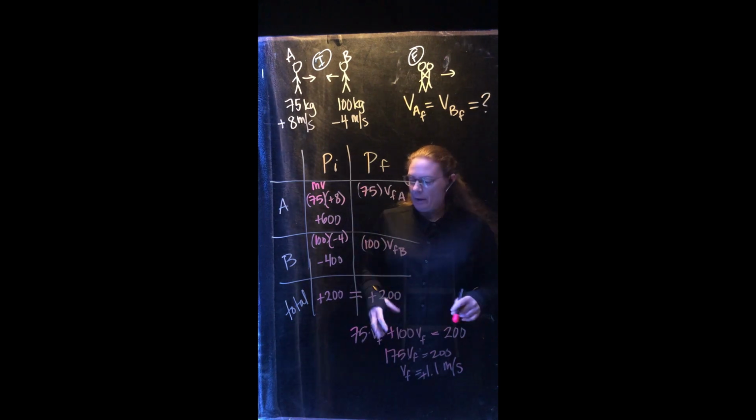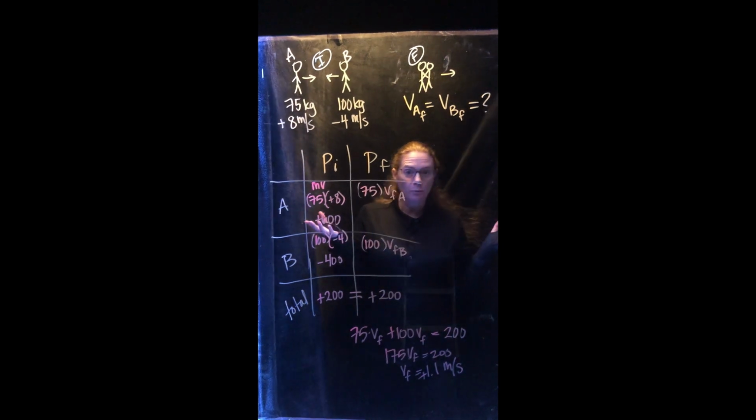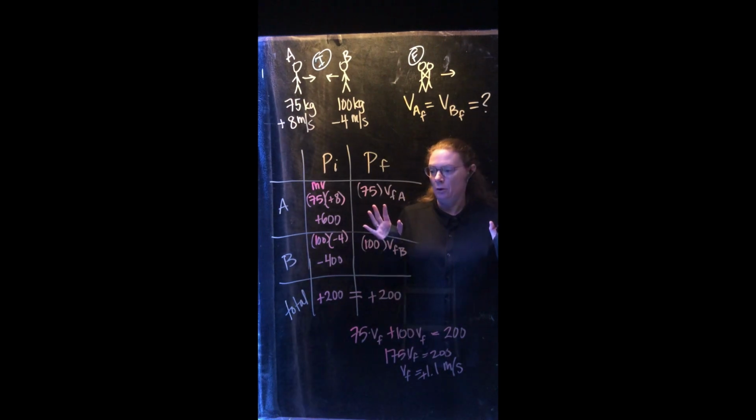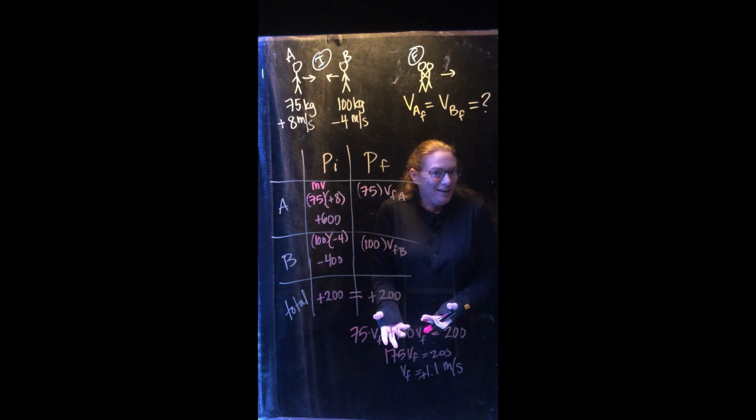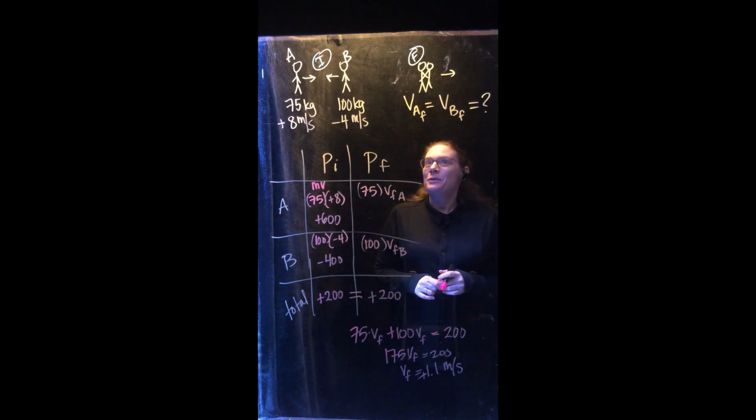So here is the table method. Again, whichever method makes more sense to you. I don't really care which way you go. If the table makes more sense, use that. If just writing out the equation makes more sense, use that. They both get you the same answer. So here's another easy problem with the two different methods. I hope this was helpful.